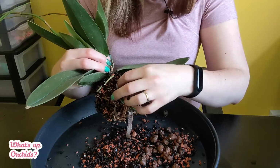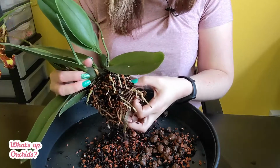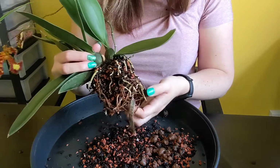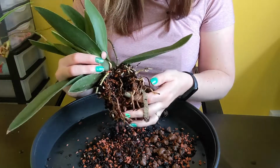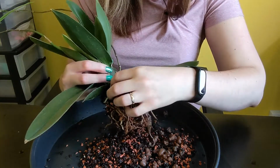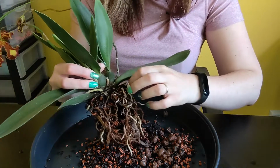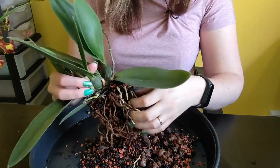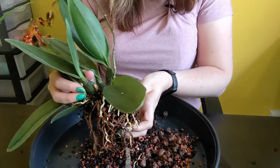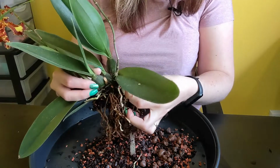I mean, Psychopsis, obviously it's loving it, because you can see how well it's growing, and I only got this plant in January this year, so about 6 months ago, and I basically got 2 new growths. When I got it, it came with a new growth which developed and pushed out a spike, and there was a spike developing on another growth which is now also blooming, so that's why I've got 2 spikes. The new growth that grew a spike for me is now pushing this new growth which is a bit more mature, and the other one that had a spike developing when I got it is pushing out this tiny new growth that I showed you at the beginning.